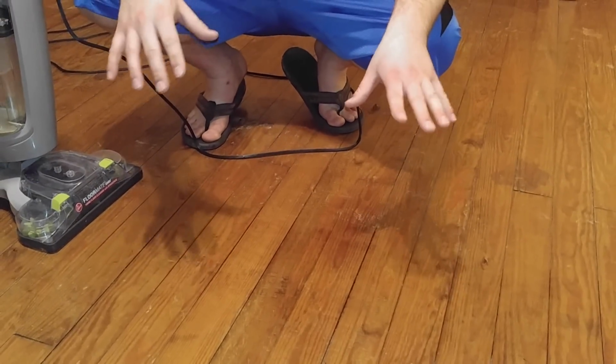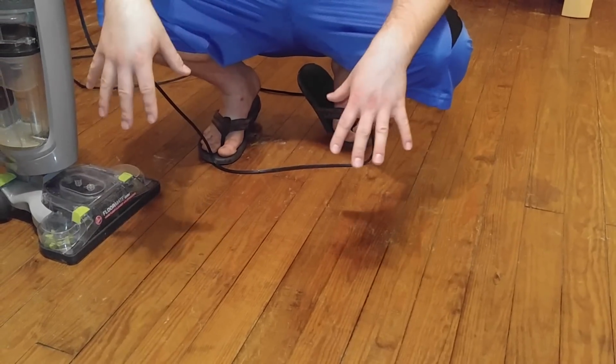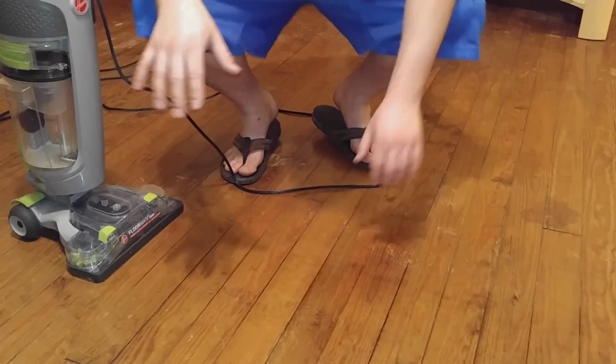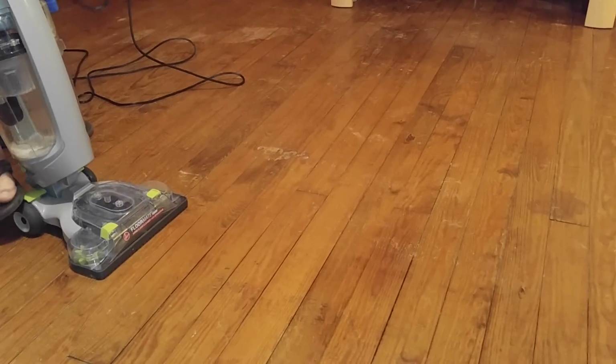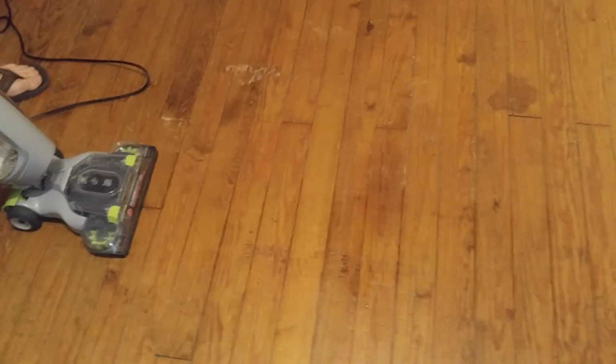So what I do after I finish cleaning with this and I dry it with this, I go back over with just water in the tank to give it a good rinse to pick up all that water. And so we're going to do more cleaning though, just to see how well we can clean this floor. You can see it dries relatively quick, doesn't take too long.